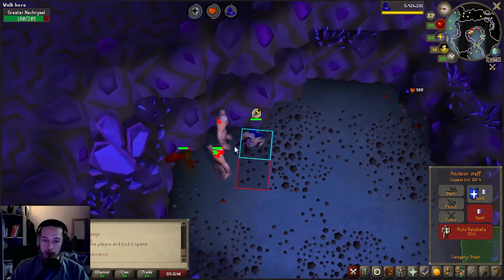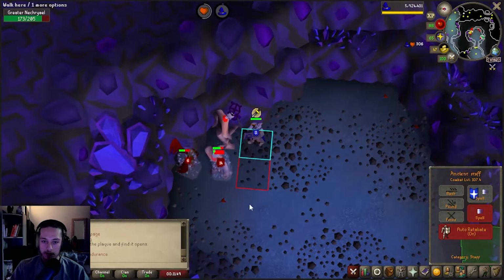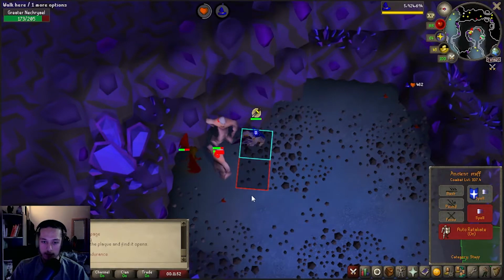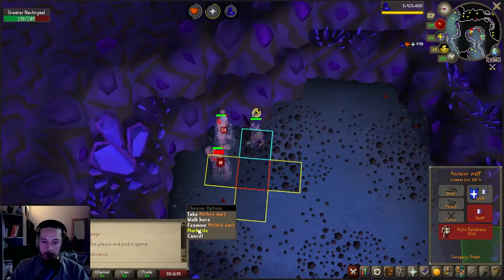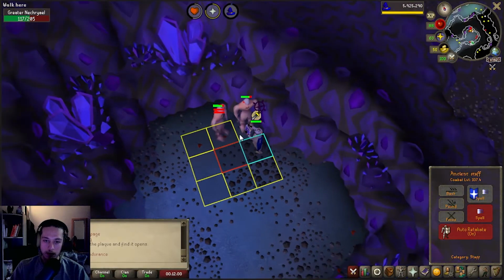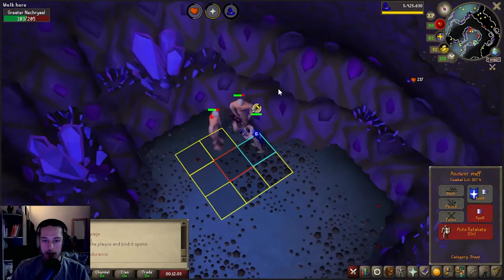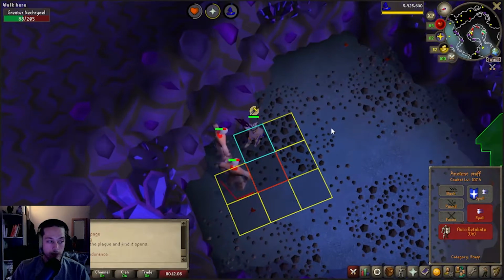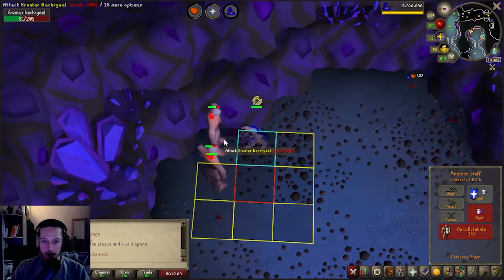Now, you can walk anywhere in this, in fact, I'll mark the tiles. You can walk anywhere in this 3x3 tile range, and the mobs won't spread out too much. So what you want to do while you're bursting these is look out for where the death spawns have decided to spawn, make sure you freeze them, and then walk to a square where they're not in melee range anymore.